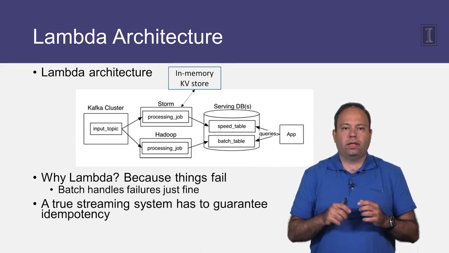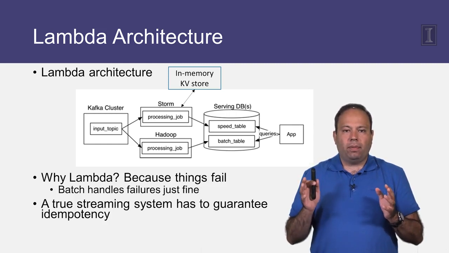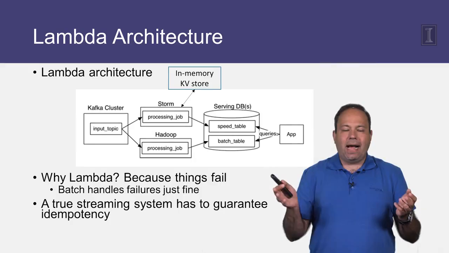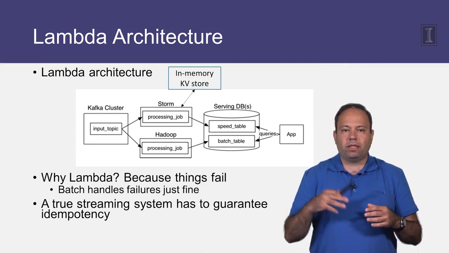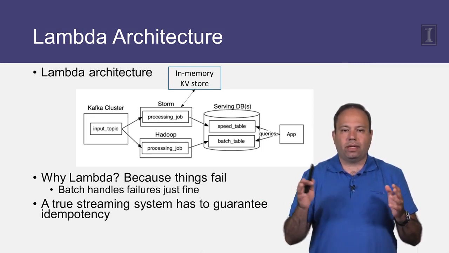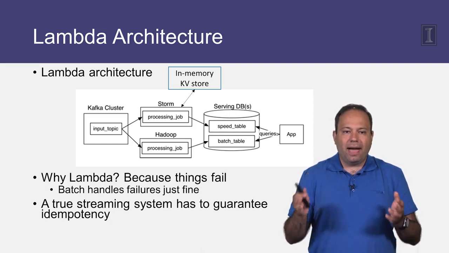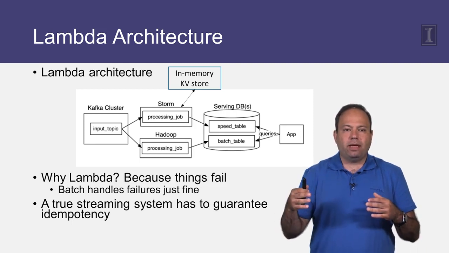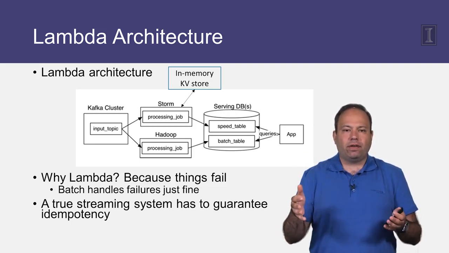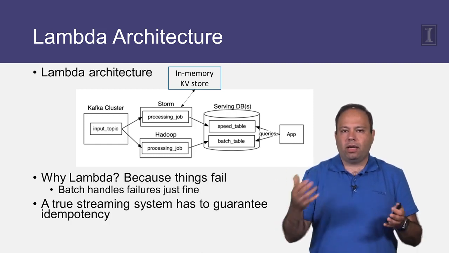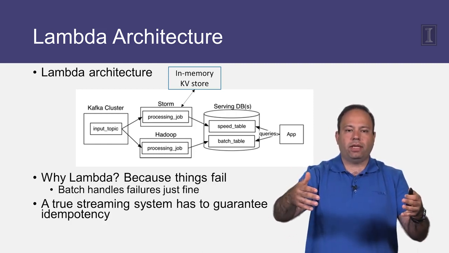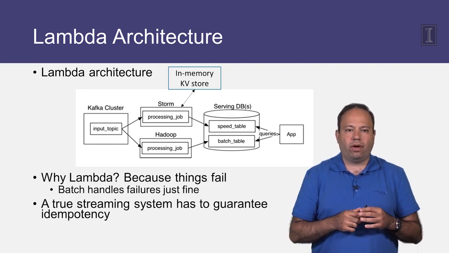Now, why do we want Lambda architecture? The reason that people do Lambda architecture is because things in a computer system fail all the time. As we discussed in previous modules when we were discussing MapReduce and Hadoop and Yarn and these things, batch processing can handle failures just fine. Now, of course, this is an oversimplification. There are many different failure models, but batch processing is designed around this whole idea. I have a batch of data to process. If my machines fail, something in the distributed system goes wrong, there is a missing heartbeat at some point, I figure it out, I restart the computation, things will work out fine.